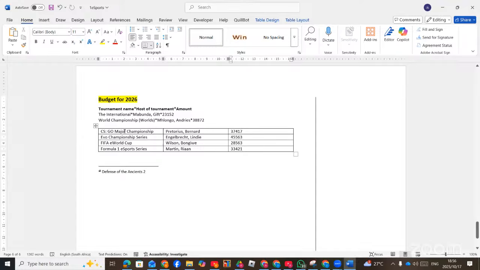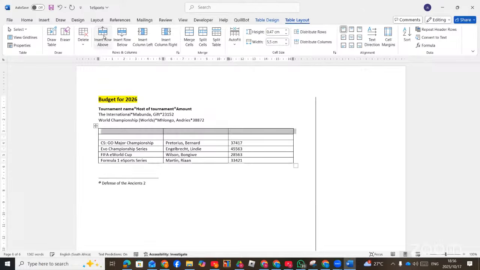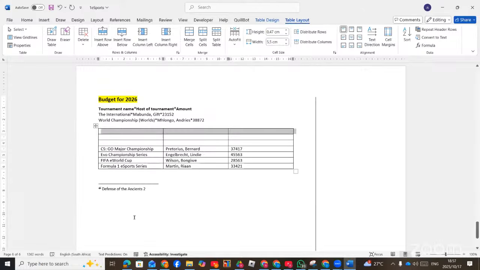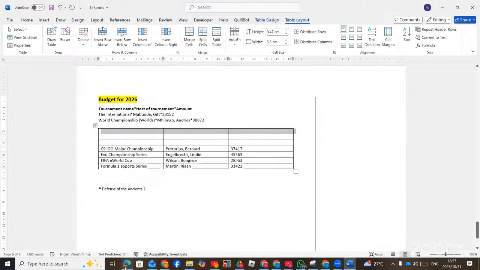So we have to click inside the first row. Then we go to Table Layout, and then we insert above 3 rows. And then when you insert the 3 rows, the tournament name, the host, and the amount must be in the headings. So this one should be headings.